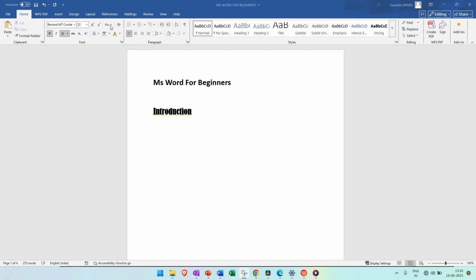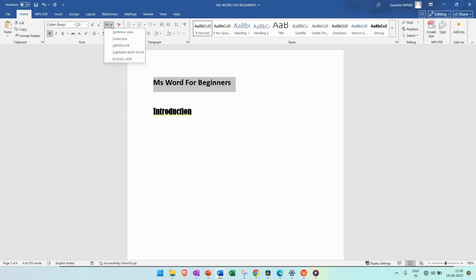Okay, so now that we have looked at the font size, let's have a look at the case. Normally we know the different types of cases that exist, right? Uppercase, lowercase, etc. So let's say I've typed an entire document 10 pages long, and now I want the entire document to be in all caps. I can't really sit and type it all over again, right? So there's an option in Word for that as well.